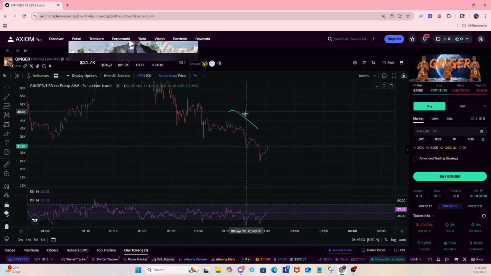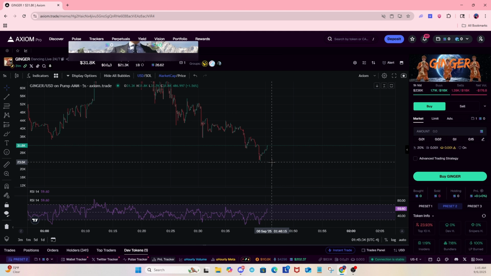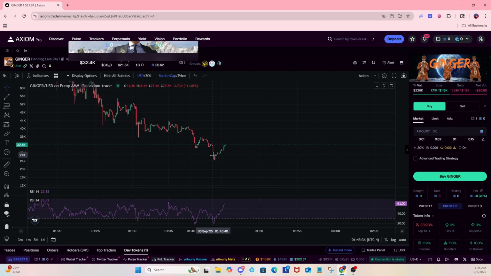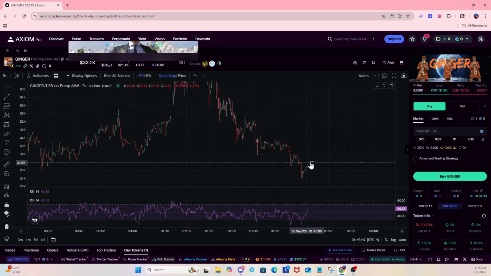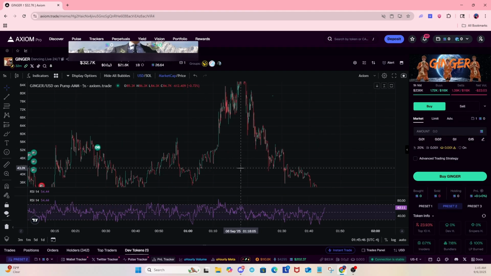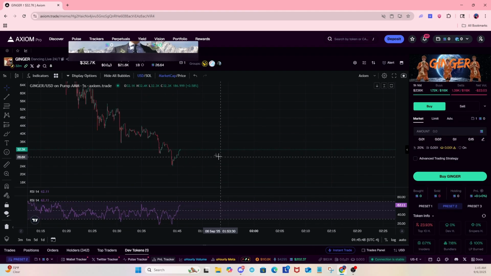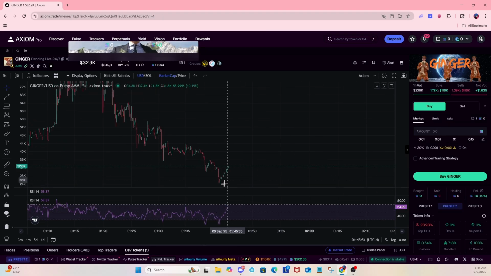So it's really up to you if you want to hop in the trade. Right here wouldn't have been a bad entry. 25k, it's already at 32k. You could have scalped that real quickly. But as of right now, it doesn't look like it's gonna go really high because it looks like it's on a downtrend, you know what I mean? It definitely does look like it's on a downtrend. But that's what using the RSI basically helps you with. It helps you with finding entries.